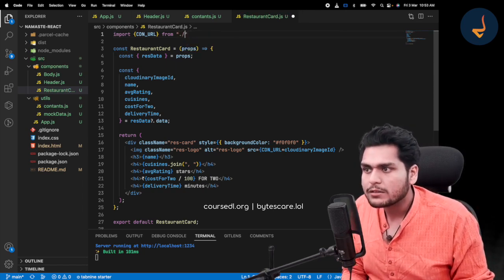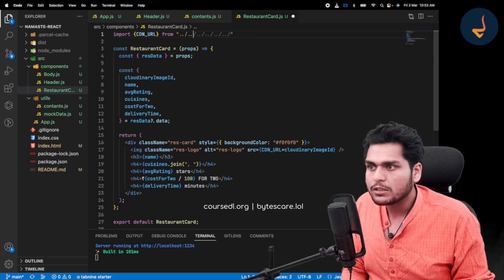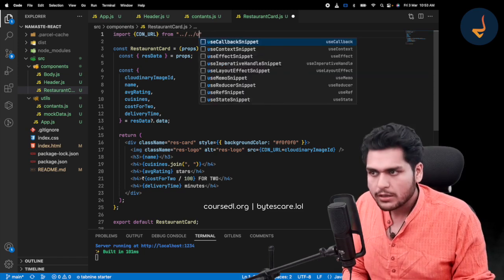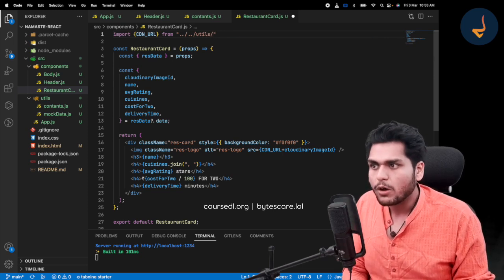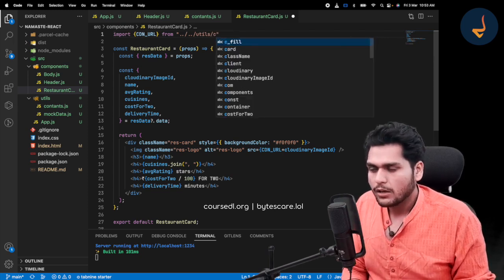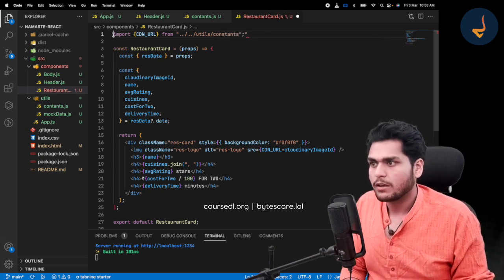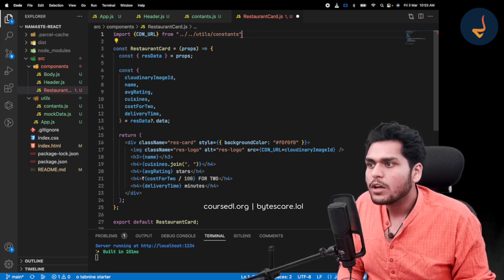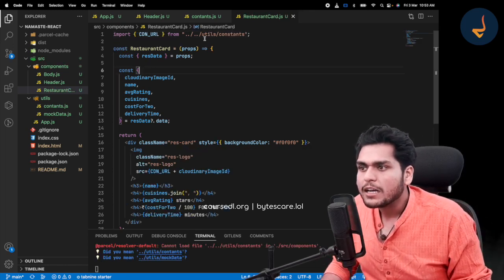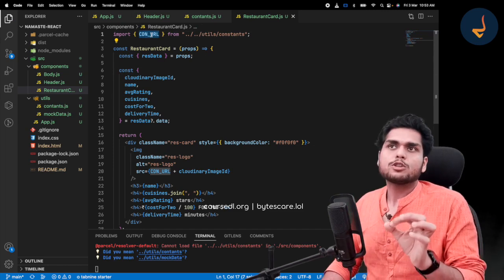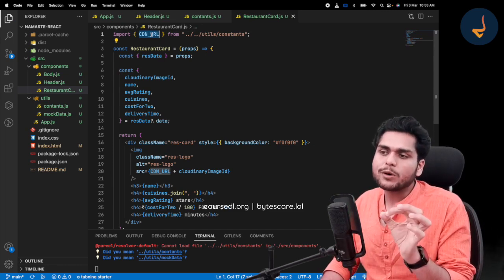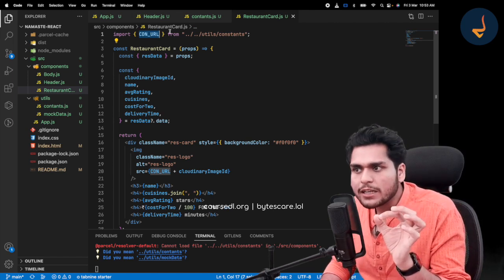Dot dot slash, dot dot slash utils slash constants. Got it? So this was a named export, and a named export is imported like this.